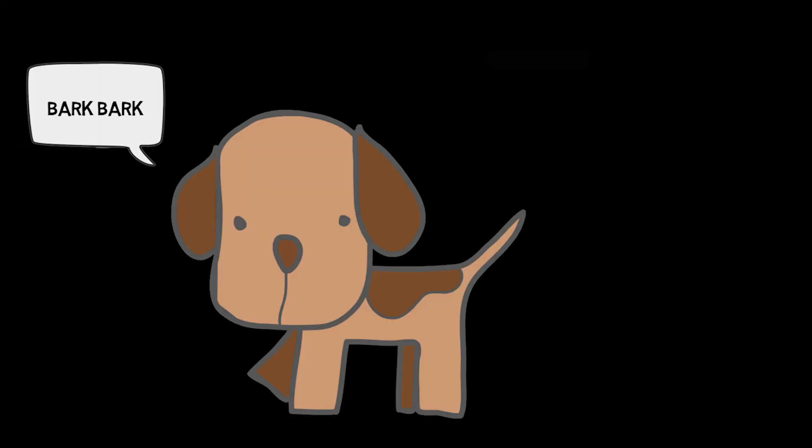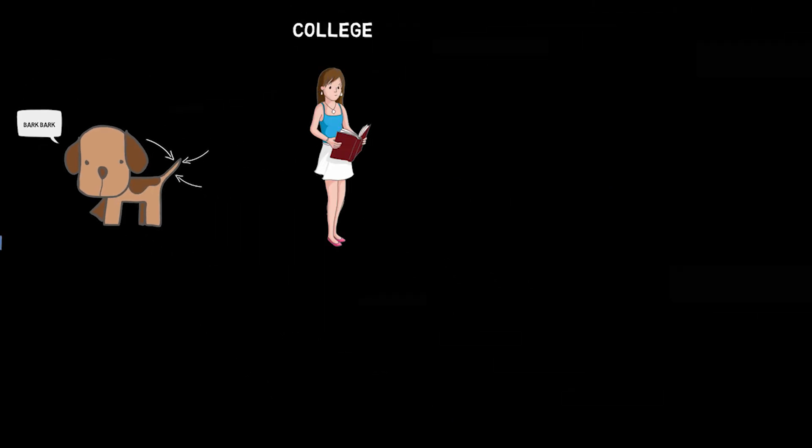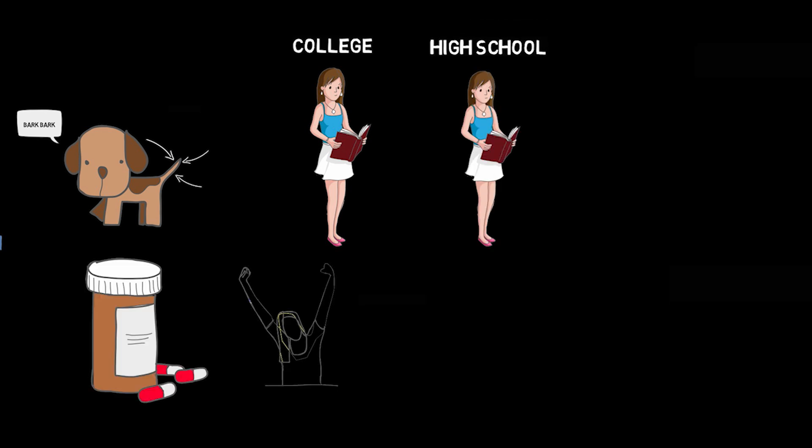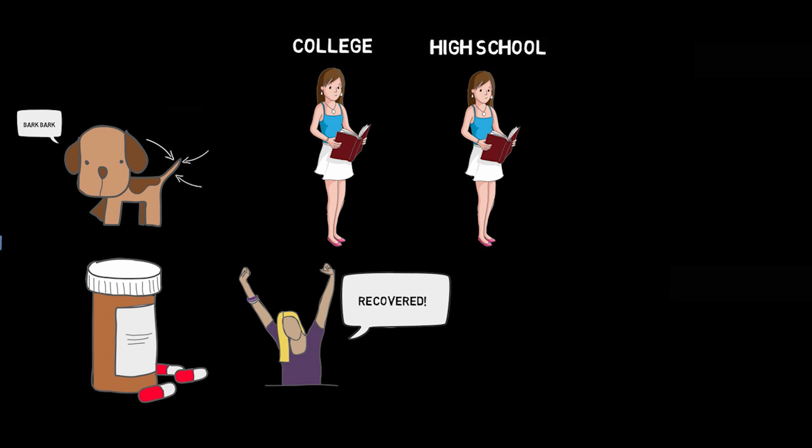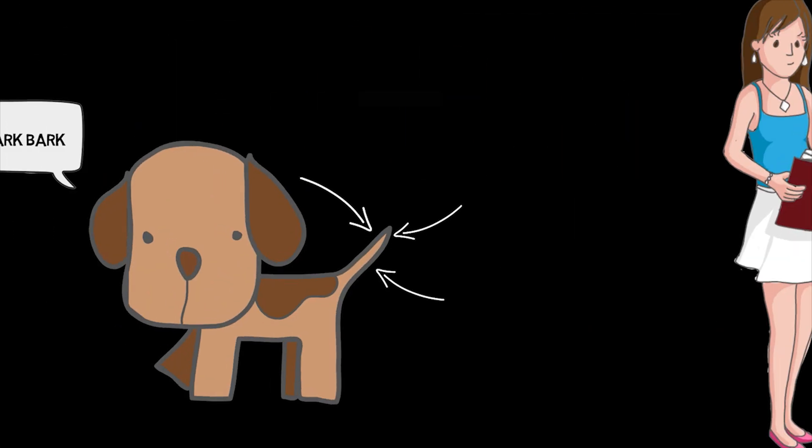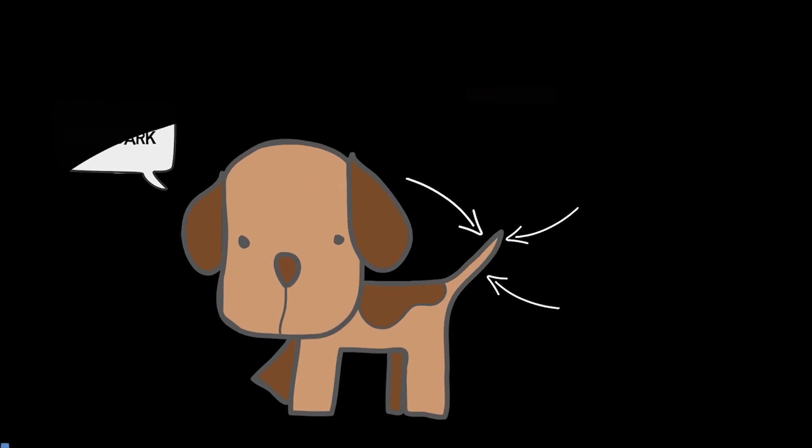First, let's consider some other examples. Fido barks when his tail wags. People with higher grades in college have higher grades in high school. People who take vitamin C recover more quickly from a cold. These are correlations. That is, there's a correspondence between these events. For example, the dog, Fido, barks when his tail wags, but there's no reason to suspect that there's a causal relation between these events. While these events often occur together, there are many times when Fido's tail wags and he doesn't bark, and there are times when Fido barks but doesn't wag his tail.